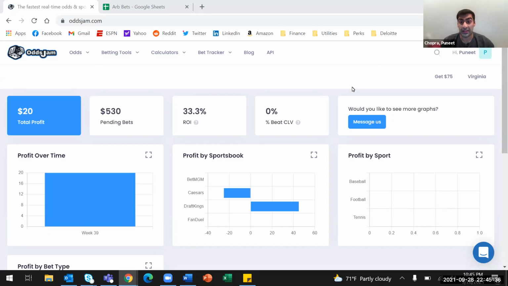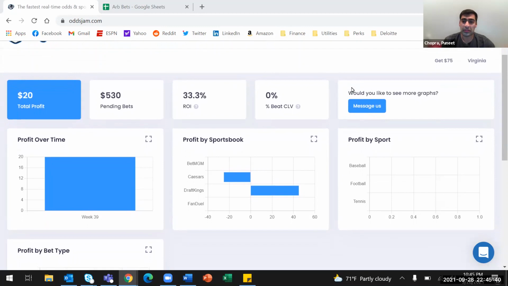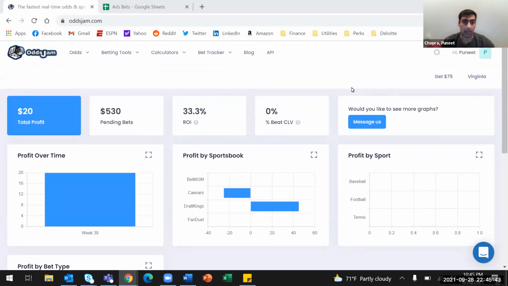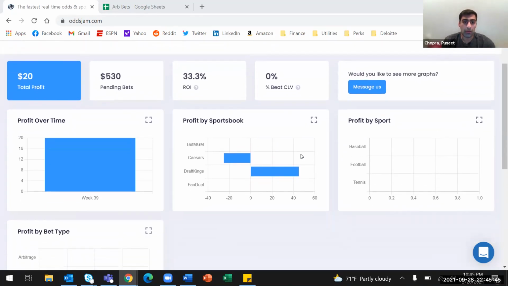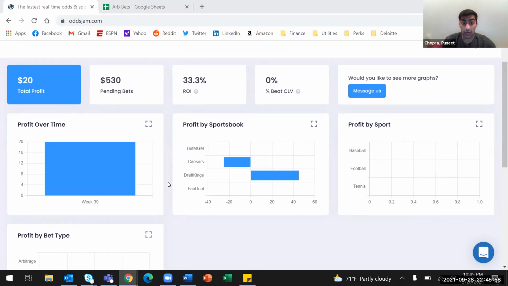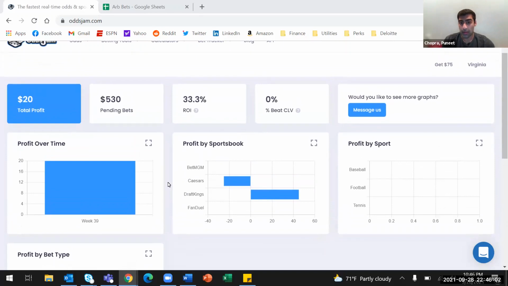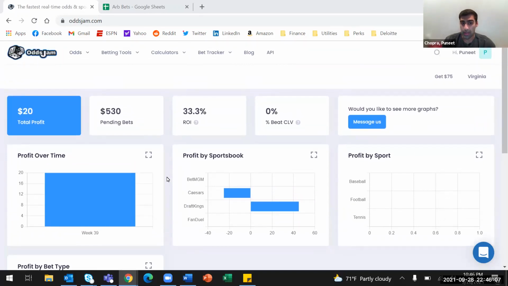So as you can see, this is the main screen here. Basically what this has is a breakdown of what you have and have not done. You can see here that, being from Virginia, here are pretty much the most popular sportsbooks available in the state, and you can see my profit per sportsbook. Now, I'm still relatively new to this tool as well, so I've not imported enough to populate all of them, but this is something that I'm working on right now.